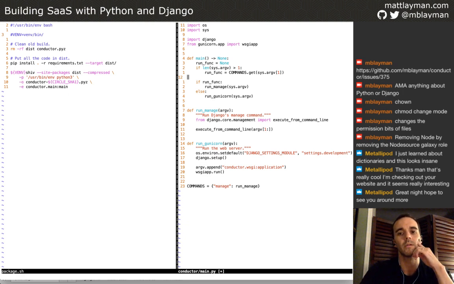And in fact, we do still need this check because it still may be None, in which case we want it to try and run gunicorn. So instead of this, we're going to say run func instead of run manage.